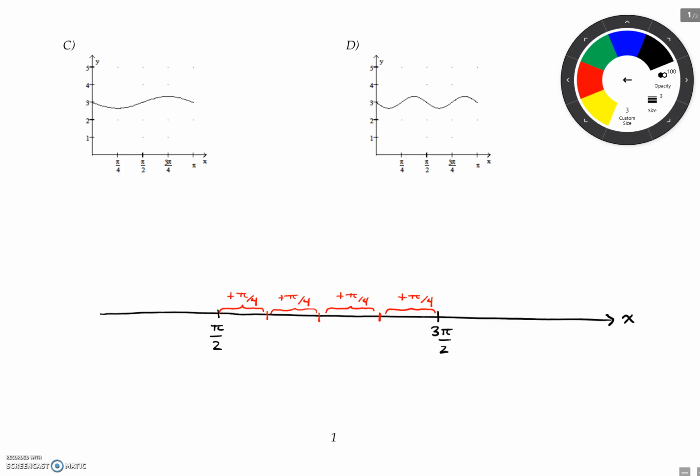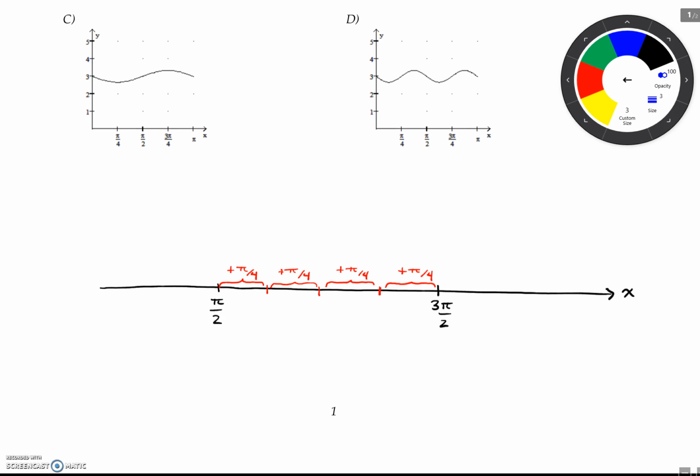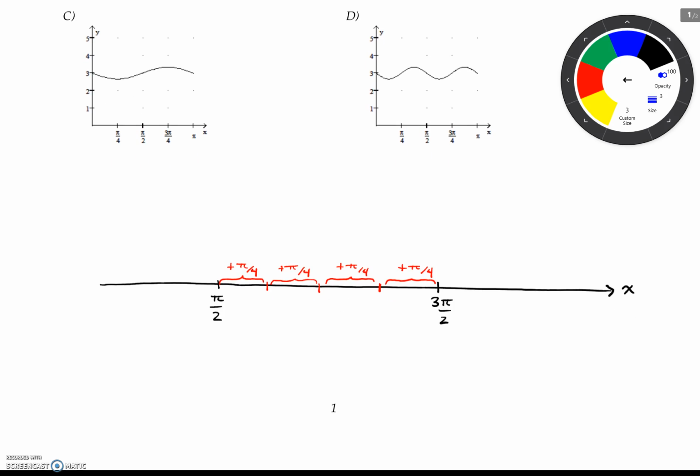Now here, pi over 2 plus pi over 4, I'll let you work this out on the side, but I've already done the calculation here. If you just add these fractions up, you're going to get 3 pi over 4. If I add another pi over 4, you're going to get 4 pi over 4. And now 4 pi over 4 is really just pi, so I'm just going to put in little asterisks, or pi if you want to write it as pi. In fact, it might be better to write it as pi, and you'll see why in just a bit. Then if I add another pi over 4, 4 pi over 4 plus another pi over 4 is 5 pi over 4. And then finally, if we add another pi over 4, we get to 6 pi over 4.